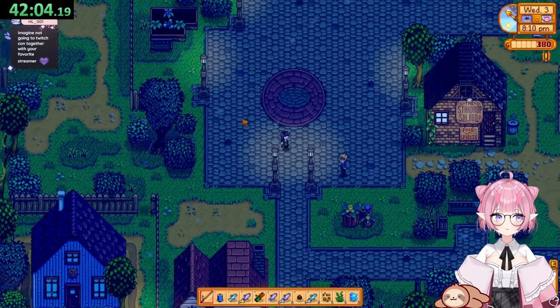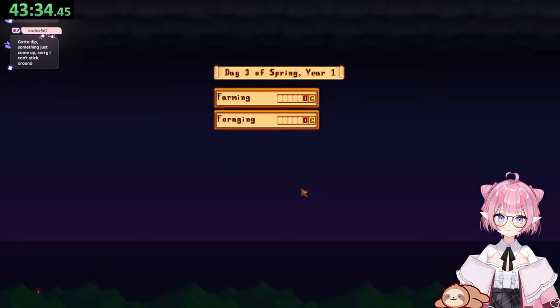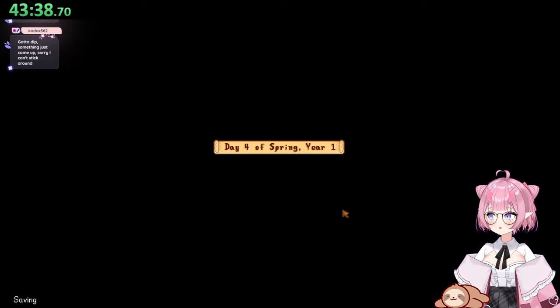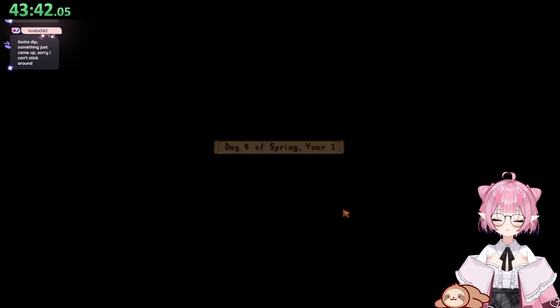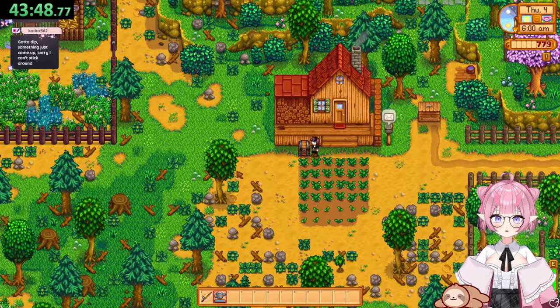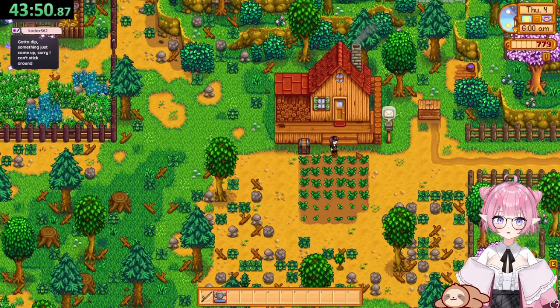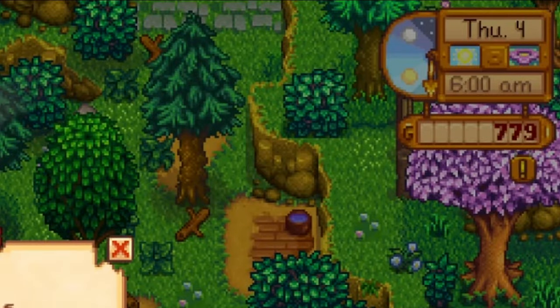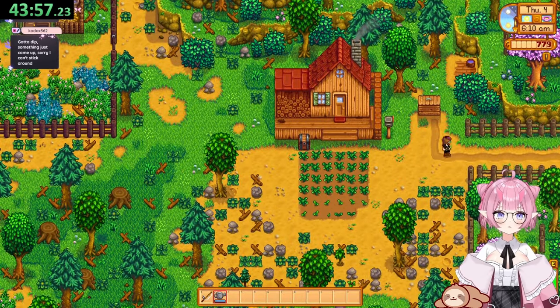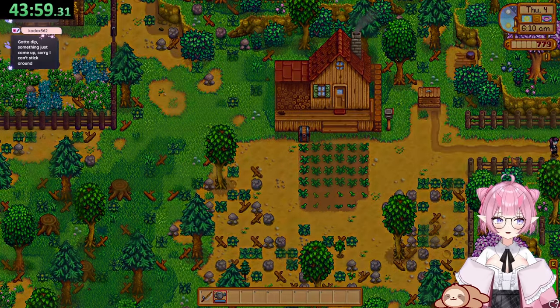Hey, Sam. Bye, Sam. Oh, he made 400 G's. Let's go. I'm gonna buy even more potatoes. Oh my god, we have so much money. I keep finding cool stuff, but my backpack is full. Yeah, go fuck yourself, Pierre. We're not doing that today.